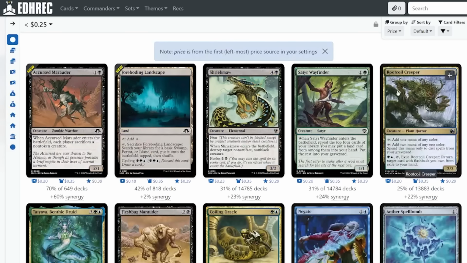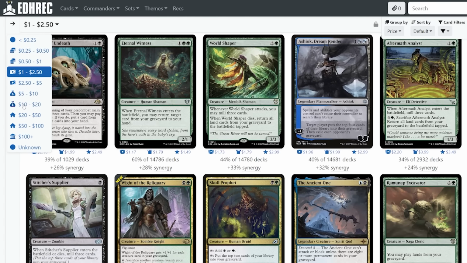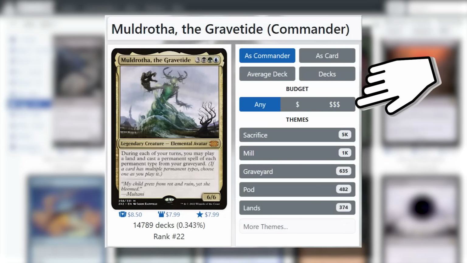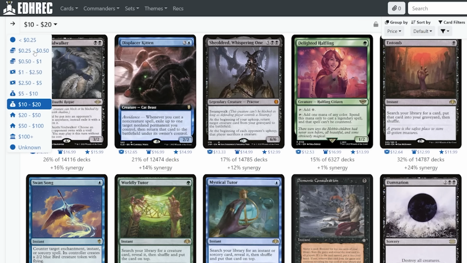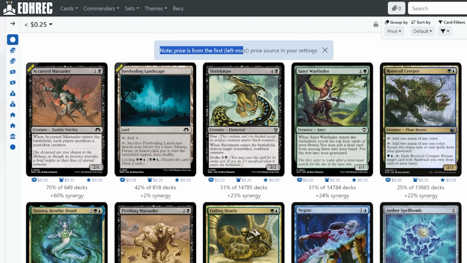The info gets separated out for a whole section on cards below $1, or cards up to $1, or cards that are super pricey. I mean, EDHREC already has really cool budget filters at the top of each deck page, which I highly recommend, by the way, but this is an even more granular way to find what it is that you're after, and it's a fantastic option for budget brewing. Quick note, the site will automatically use whatever your leftmost price is, which you can change in your settings if you have a different storefront that you prefer.